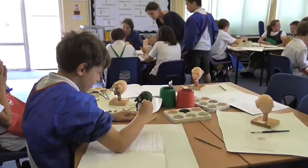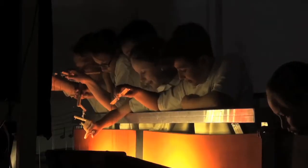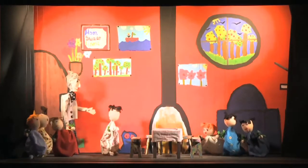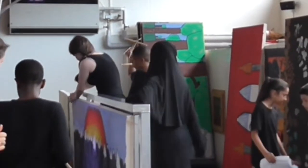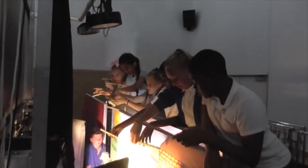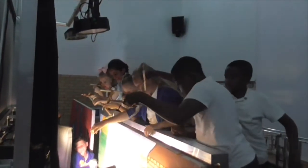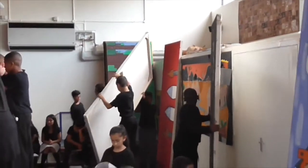The Young People's Puppet Theatre exists to bring large-scale puppetry projects into schools. We start in September with the children making puppets, and by the end of the school year they've put together a fairly complicated production. And by complicated I mean very fast-paced, lots of scene changes, lots of special effects, complicated lighting, and generally complication. And we do that on purpose because we find that the children rise to the occasion, and presented with a very professional environment in which to perform, they do exactly that.